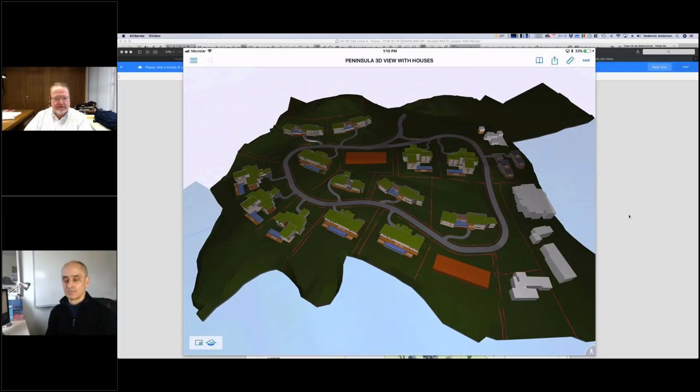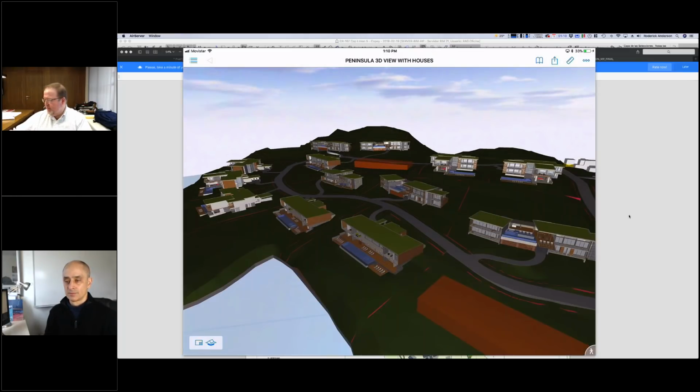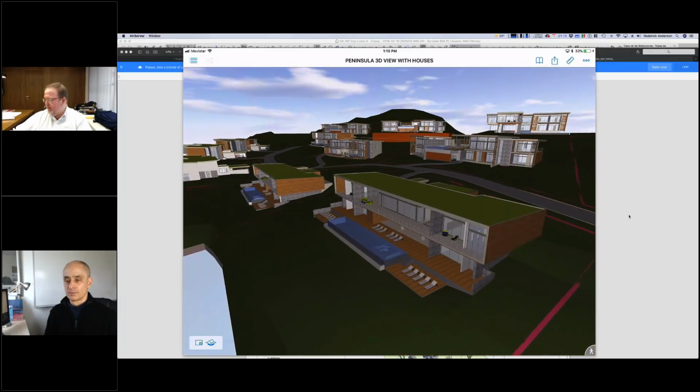Here we have, I believe, 1, 2, 3, we have 5 of the designs. The 6th design will not go in this particular area. It'll go on an area just slightly behind it. But here we do have the array of the different designs. Each one of these was developed at an earlier stage in the project, during schematic design.